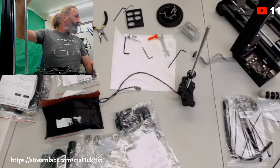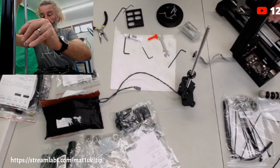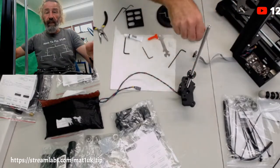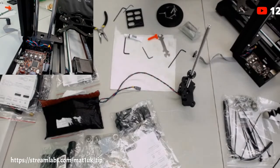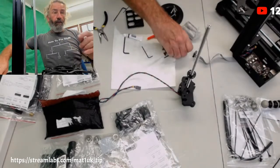Push both rods all the way into the body. In case you find it difficult to insert the smooth rods, you can slightly loosen the screws on the Z-plate bottom and tighten it again after insertion. Do not forget to tighten them after insertion. So I think it means these. Oh, you can't see, can you? Sorry, guys. I think it means these three. Loosen those off slightly so it actually loosens up that, so I can drop those into there, because at the moment they're not playing.